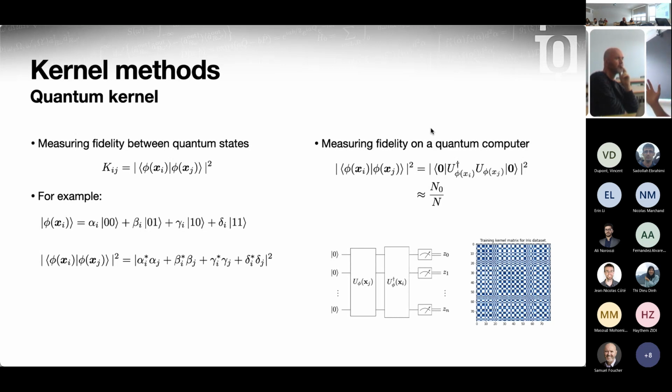You can build these two as matrices, as unitary matrices, like here in this circuit. So let's say you have one for your xj element in your data, and you have another one for the xi, and you can see the overlap between these two vectors, and you can compute this in the quantum computer. So this is something that it allows you to do. You can do these correlation matrices between your data representations.